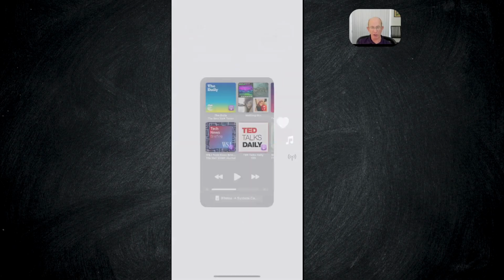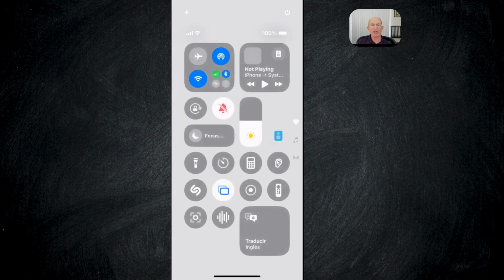But Control Center gives you the ability to access a lot of settings quickly, like airplane mode, your music, and locking your rotation. This little icon here is showing me that my screen is being mirrored. I do have the ability to do a voice recording. I can launch Apple Intelligence.